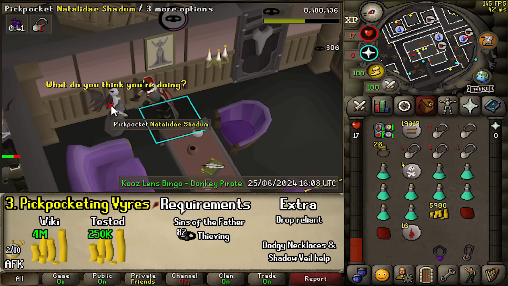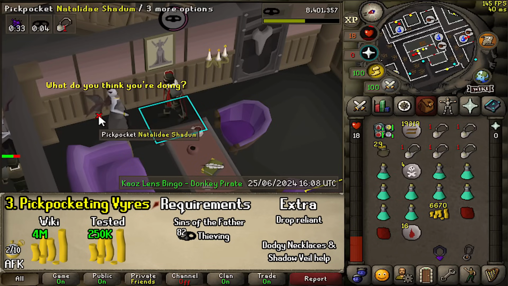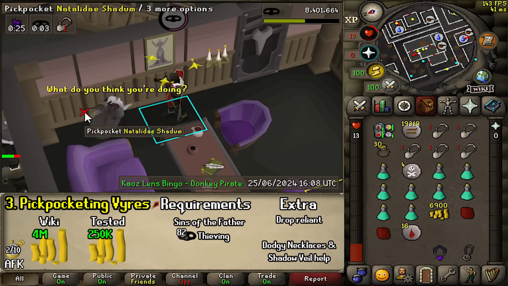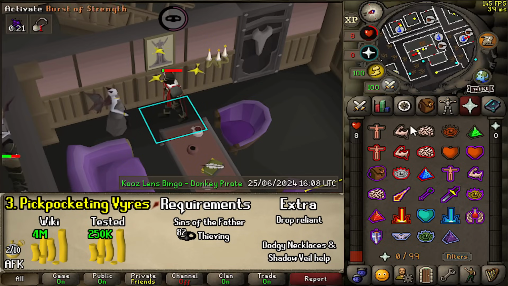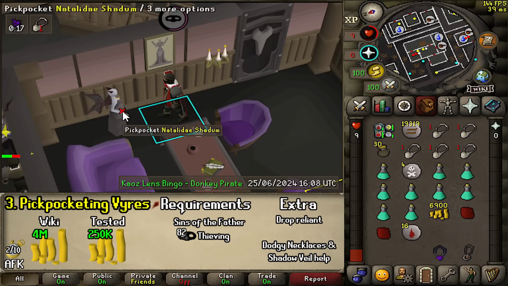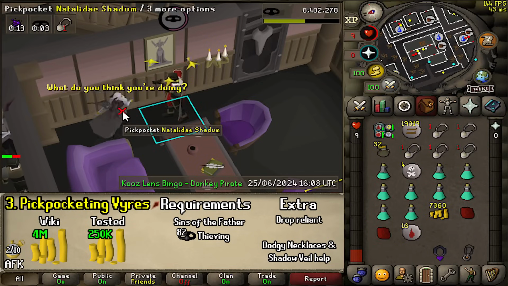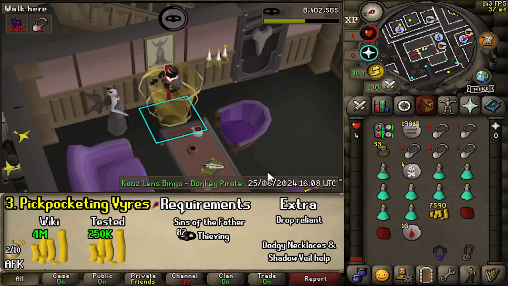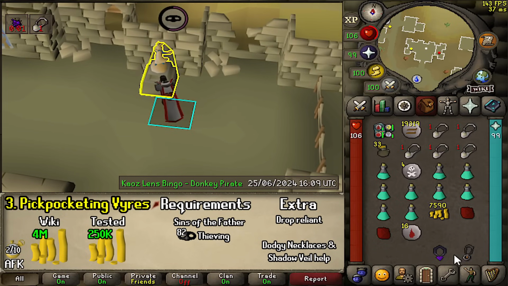Requiring 82 thieving, so a little less than elves, and Sins of the Father completed, everything applies from here with pickpocketing elves being the dodgy necklaces and Shadow Veil and so on. You take a good bit of damage here, as the fail rate is pretty annoying, so be prepared to eat a lot to restore HP, or you can bring prayer potions to make use of redemption, or just teleport to a restore pool and come back whenever you get low.